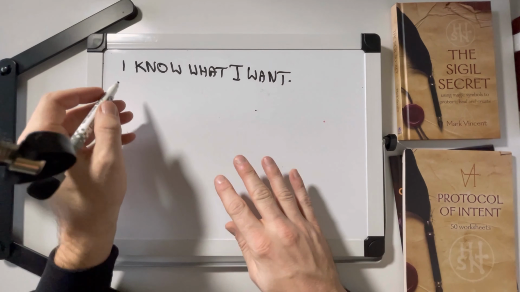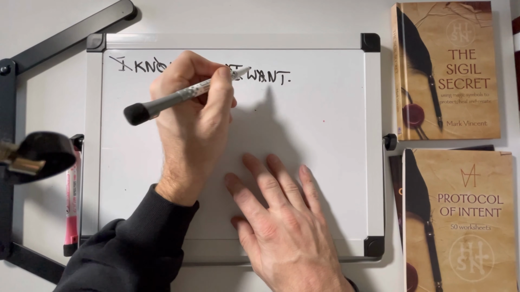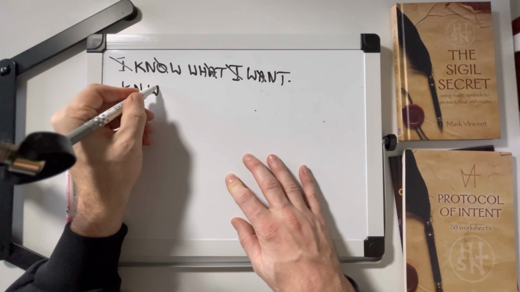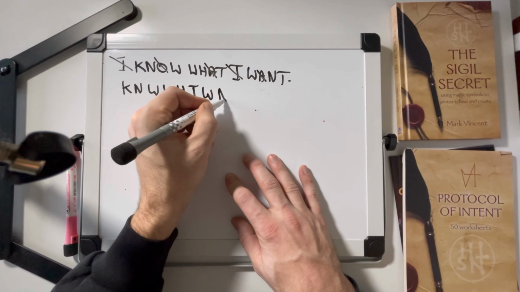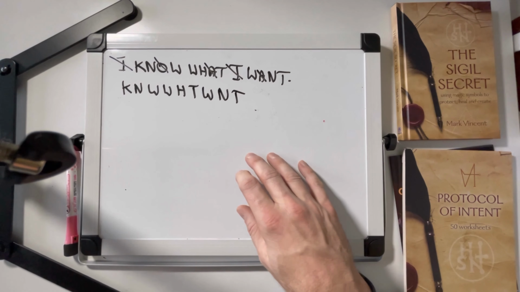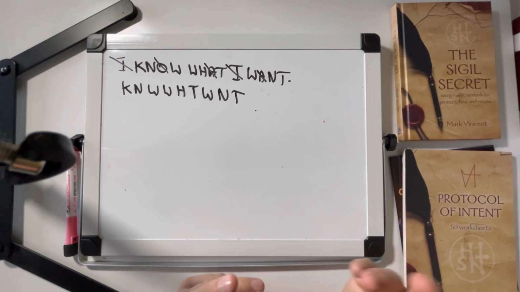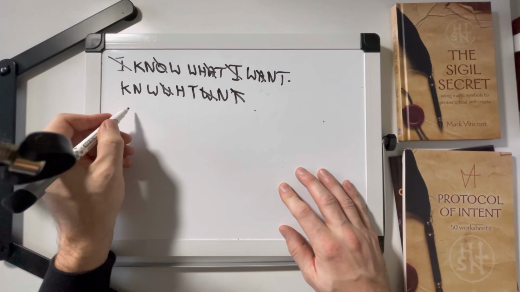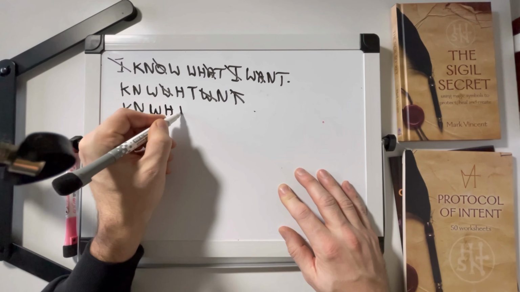So the first thing we need to do, as we normally do with everything, is get rid of the vowels. Have I missed any? No. We get rid of the vowels to reduce the quantity of letters that we're working with, because otherwise you just end up with a mess. And also in Hebrew, there's no vowels, so it kind of follows that magical tradition, I suppose, although you don't have to do that. And then we're going to get rid of the duplicate consonants until we're left with K, N, W, H, T.